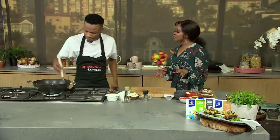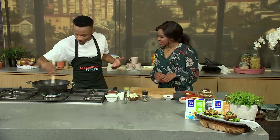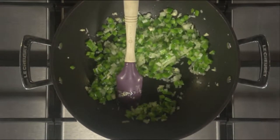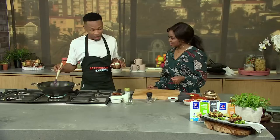Okay. And does it matter if you enjoy a little bit of crunch and you don't want it soft? It doesn't matter, as long as you eat it at the end of the day. That's all that matters. So whilst that is coming together quite nicely already, as soon as you put that onion in, there's something about that beautiful aroma that just hits you and welcomes you home. So now that we have three ingredients in here, which are our peppers, our garlic and onions, I'm going to add our aubergine in there.